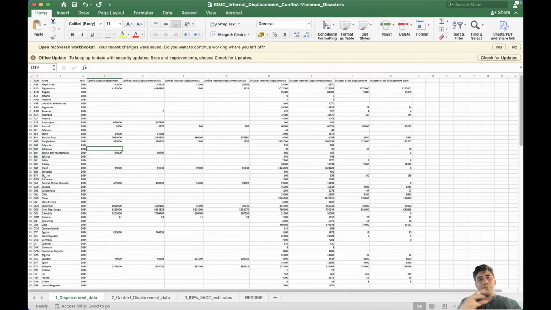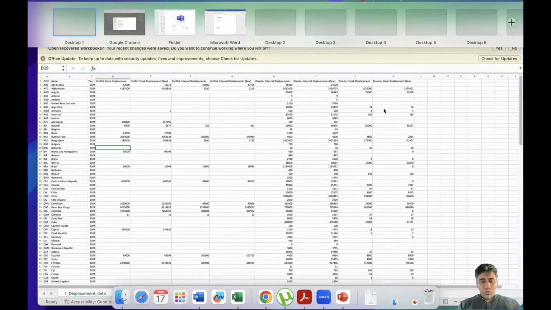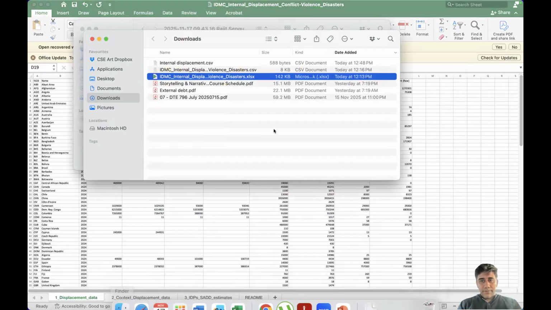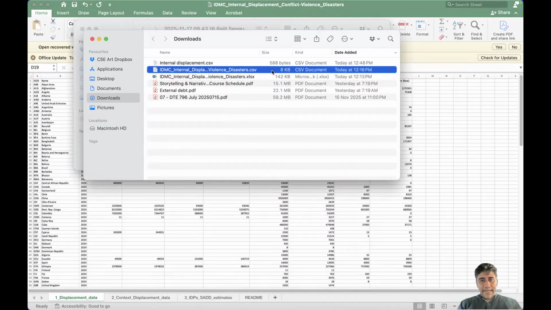That basically means it is not patented with any company. So it works across and it is also lighter than an Excel file. You can see that if you have a look at it. So this is the Excel file, 142 KB, and this is the CSV file, 8 KB. You can understand how much is the difference between the two.